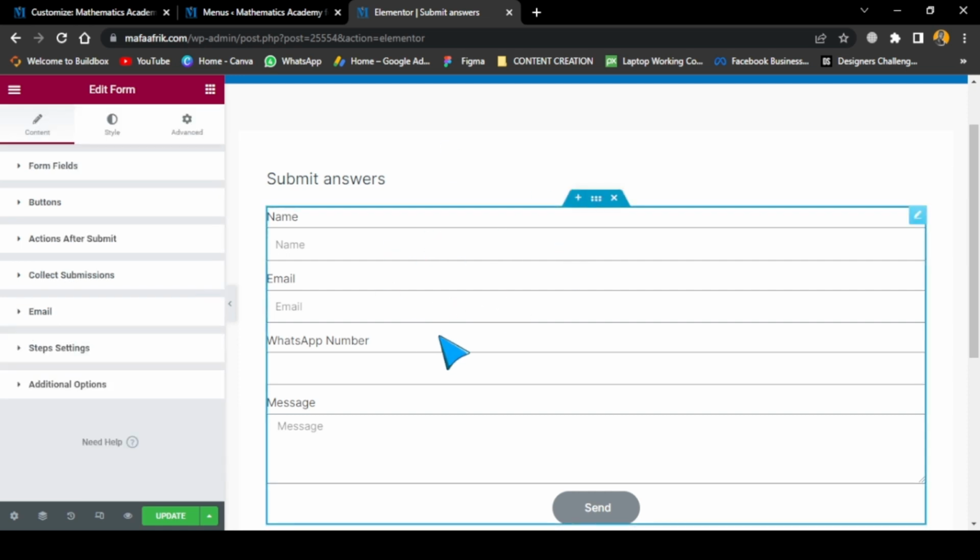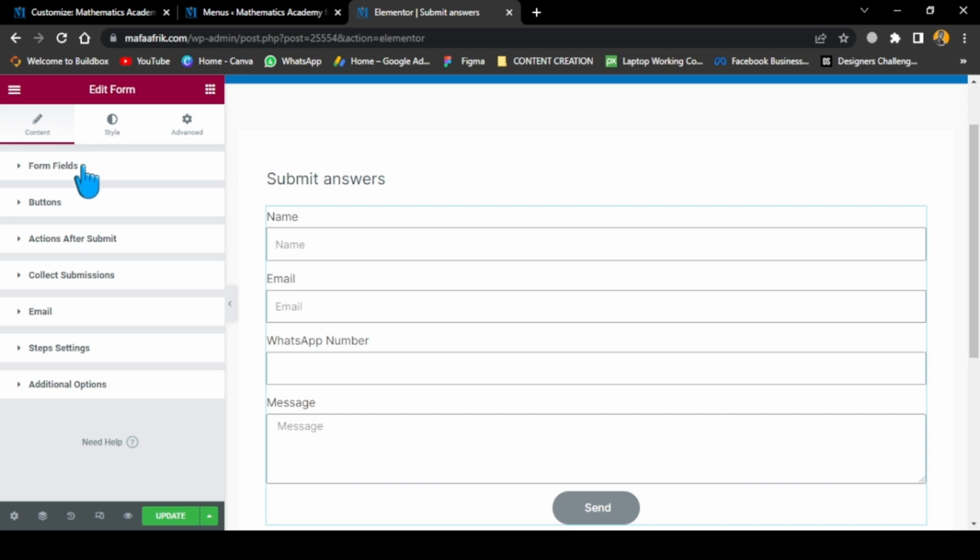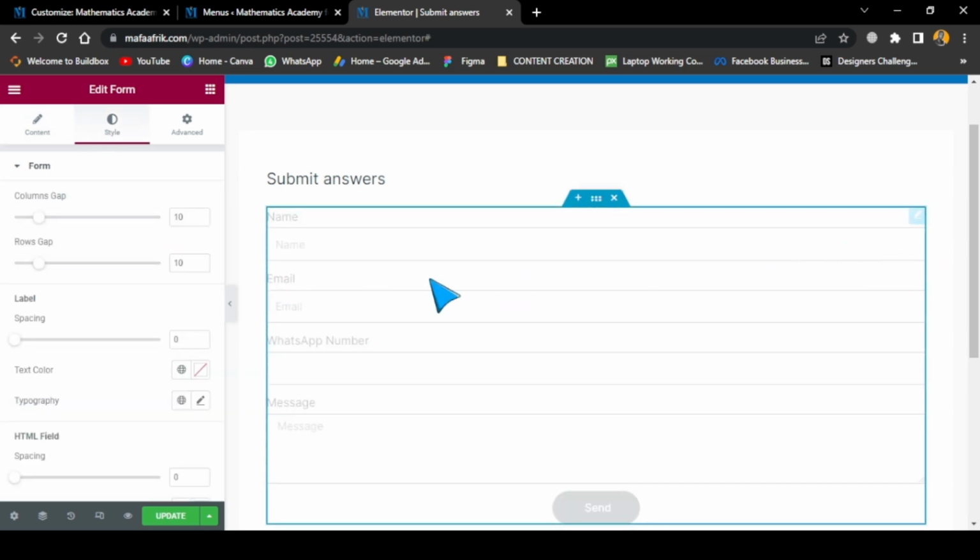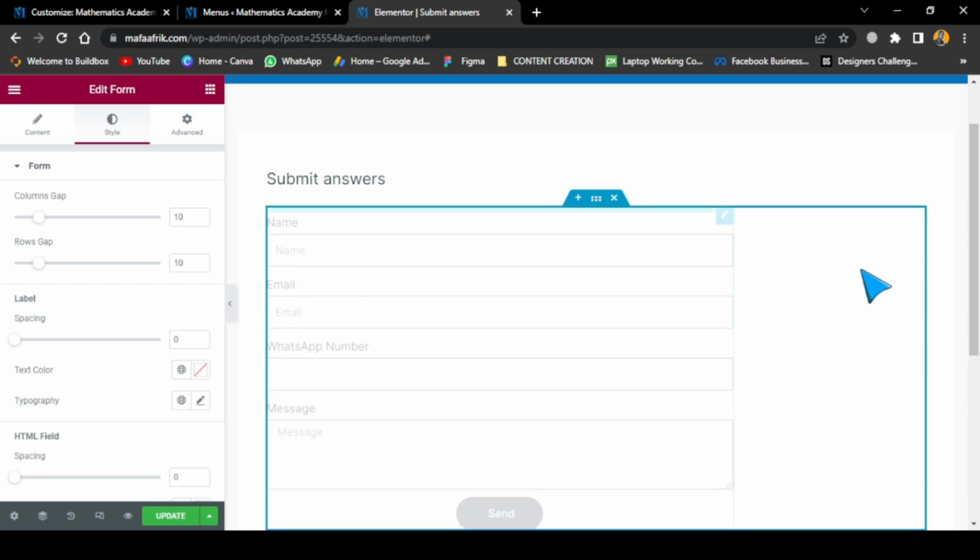So let's get into customizing this form now to actually make it something nice looking. So the first thing I'm going to do is, the width of this form is so big. I can actually, let me try to reduce it to see if I can have a smaller form. And if I take from this edge here, can I be able to reduce?